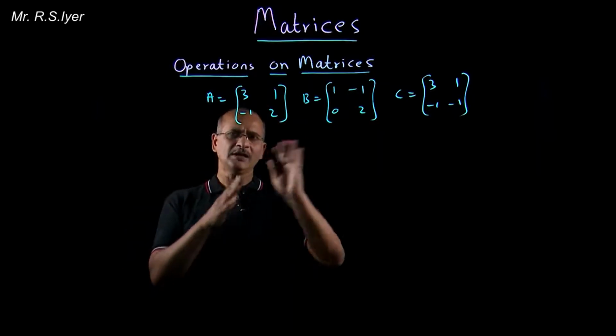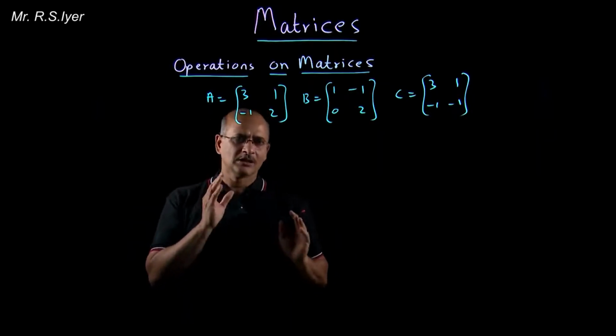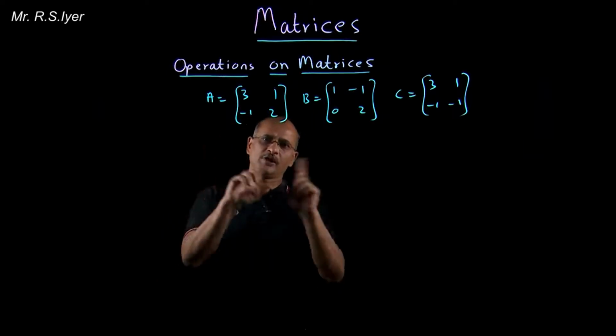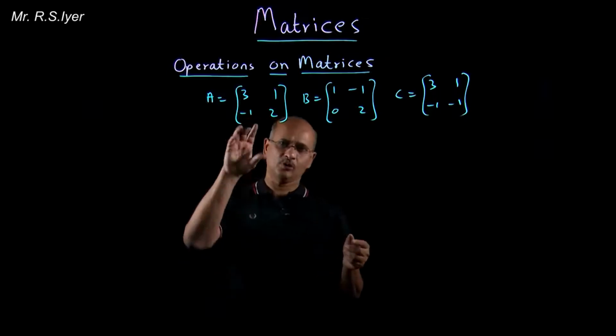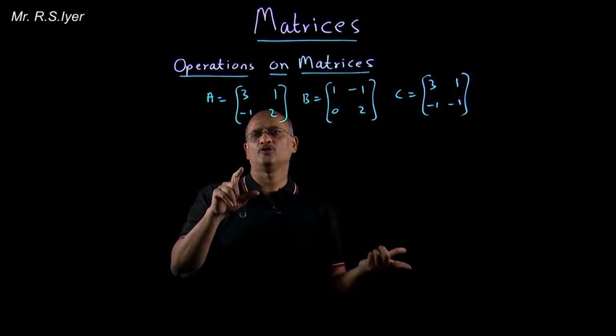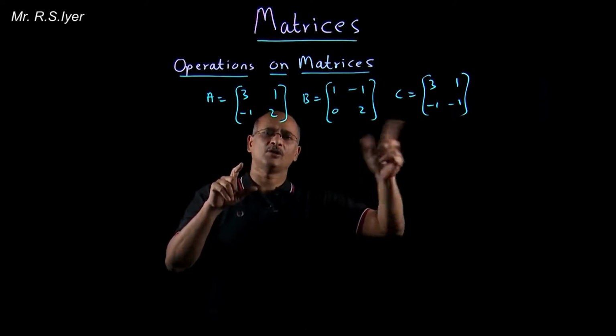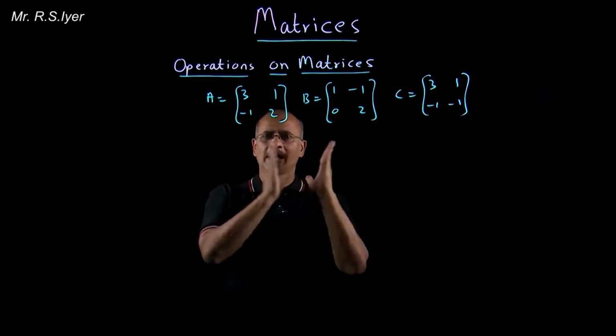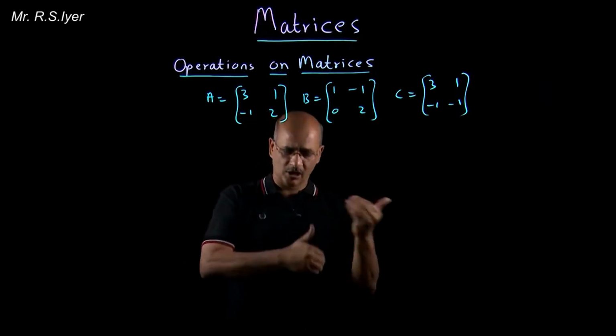First thing, let us see how we go about with addition. The first and foremost, addition and subtraction of matrices is possible if they are of the same order. For example, if a 2 by 2 matrix is there, you want to add or subtract another matrix, so that has to be of 2 by 2 order. You can't have 2 by 1 or 3 by 2. Both the matrix orders need to be same for addition or subtraction to take effect.